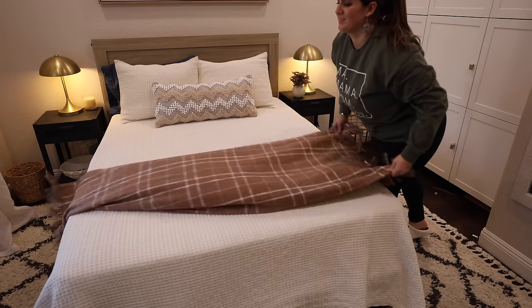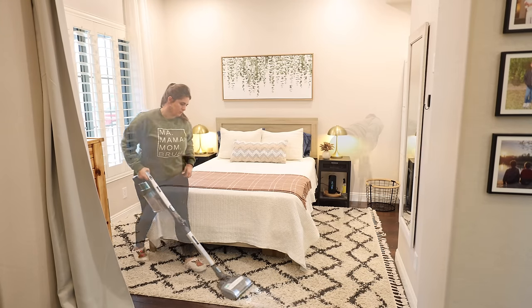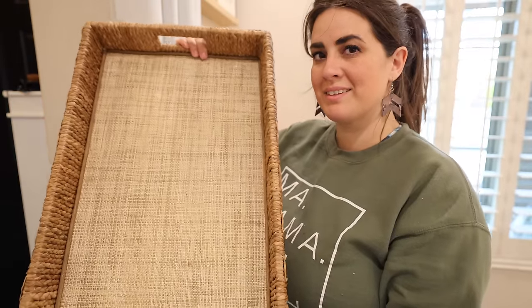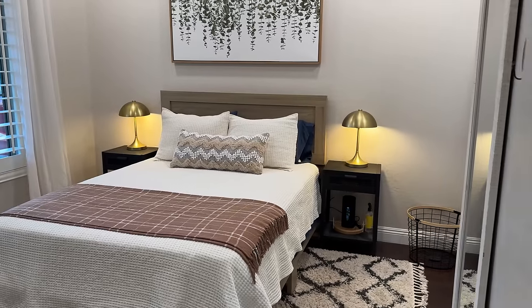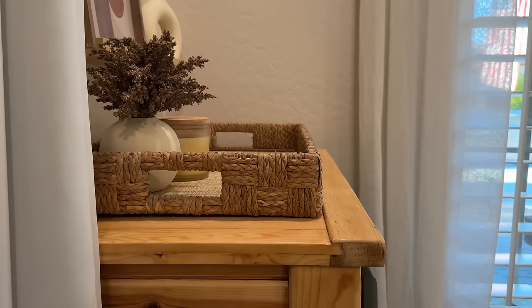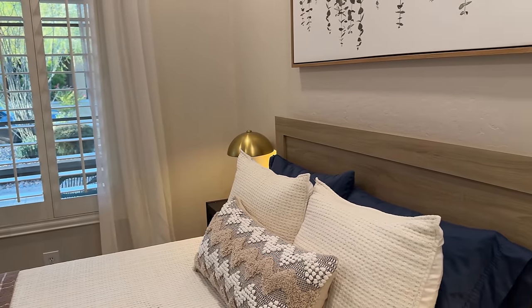I totally didn't film this part, but as soon as I got this room all set up I literally just collapsed onto the bed and it felt so good — the perfect mix of being a firm bed that gives you a lot of support but also feels very soft. I'm really excited because one of my best friends from kindergarten is coming to stay with us this week and I cannot wait for her to sleep in this bed. I also wanted to get your opinion — I thought I had a dusty terracotta type of color in my stash that I originally thought would look really nice on the drawer fronts, but I couldn't find it. So let me know — do you like the green color or do you think a terracotta color would look even better in this room?